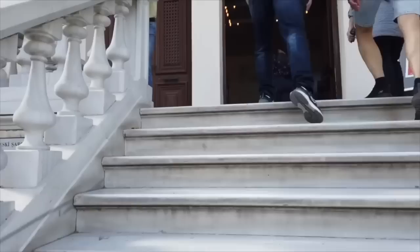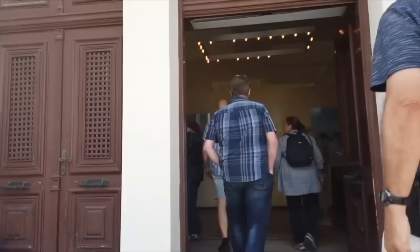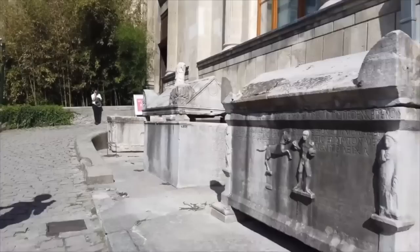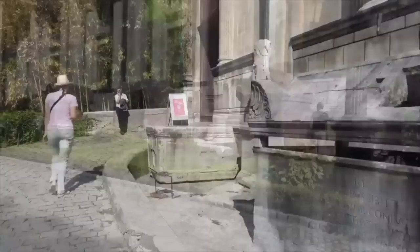Then it was to the Istanbul National Archaeology Museum, where supposedly they have 1 million artifacts, which is quite incredible. Quite a lot of work from the Hittite time period, as you can see here. And then these large, I believe, limestone or marble sarcophagi from the Greek time period. But what was most curious are these giant containers, which supposedly were used as sarcophagi.